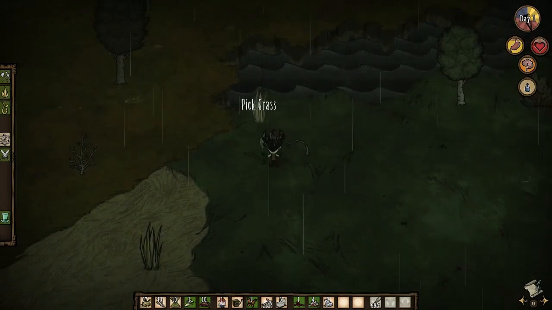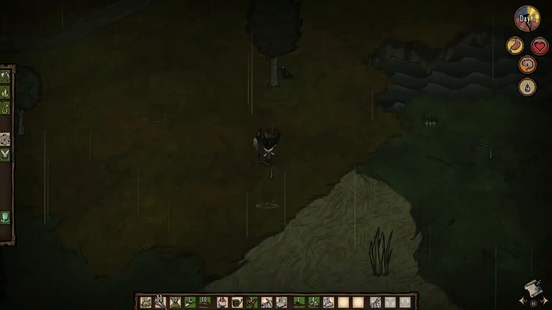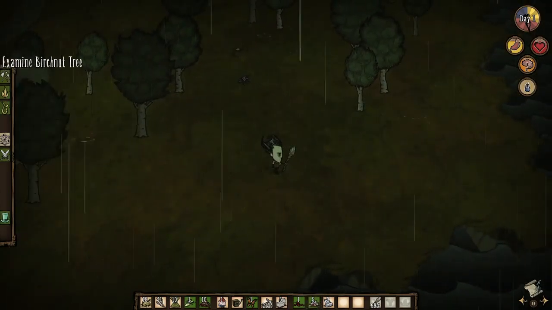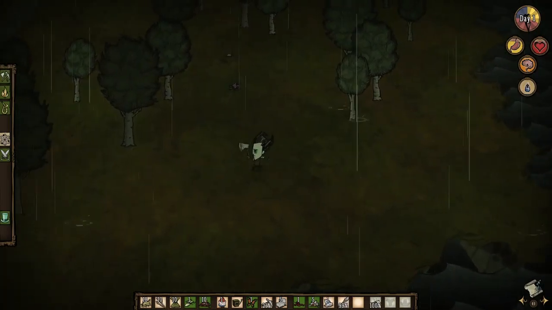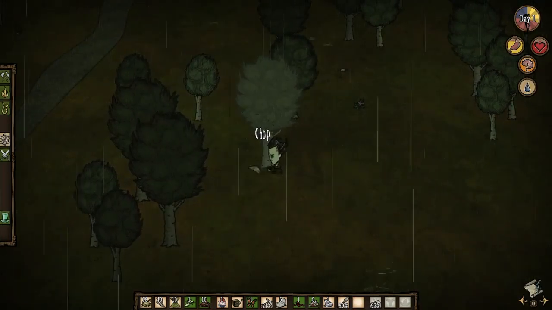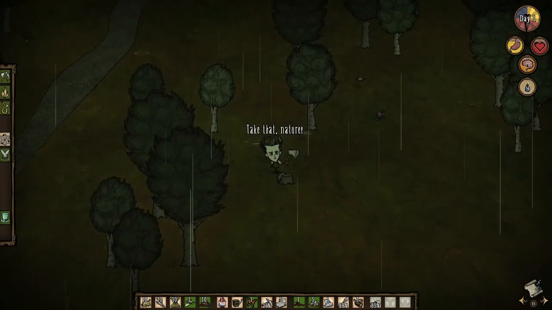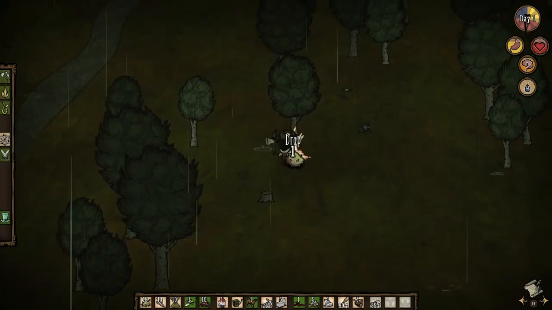Alright, so let's see. What do we got over here? Right next to the road. Tons of birch trees. I think we'll build up in this area still. Make an axe. Start chopping. Chop, chop, chop. Chop the tree. Sorry, I apologize. Not really that sorry. Yep, pick up the birch fruit. There you go. Oh, nice.